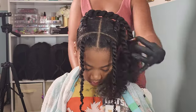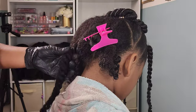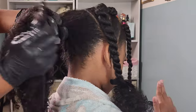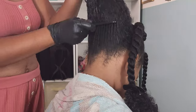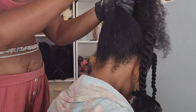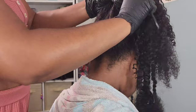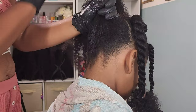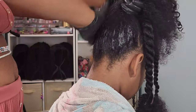Now I have all her twists done on both sides of the head. It's time to work on the kitchen in the back, where she experiences a lot of dryness. Her hair is very very dry and her curls are a lot curlier in the back, which is why she experiences more dryness there than in the front. I'm pulling everything forward and going in with my wide tooth comb. Kalia has very thick hair and trying to pull everything into a sleek ponytail can definitely be difficult.